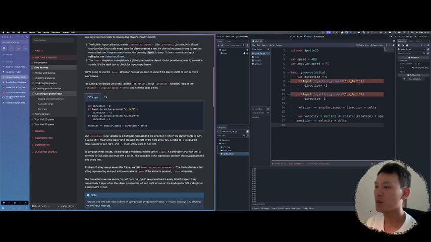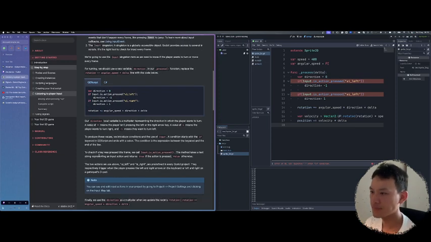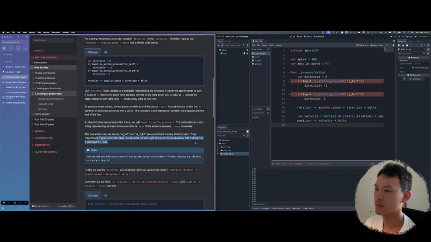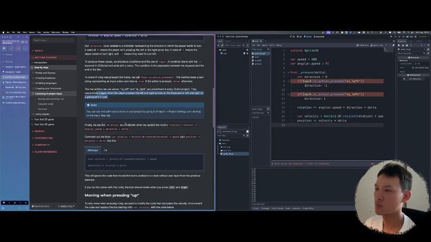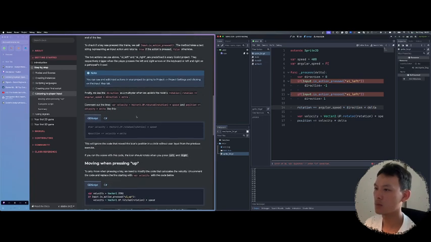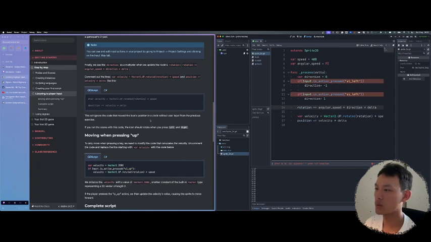A value of 1 means the player wants to turn right, and -1 means the player wants to turn left. Finally, use direction as a multiplier. Rotation plus equals angular speed times direction times delta. This will ignore the code that moves the icon's position in a circle without using input from the previous exercise.